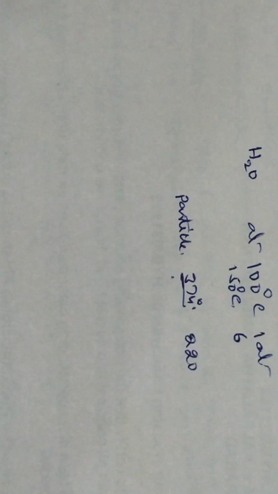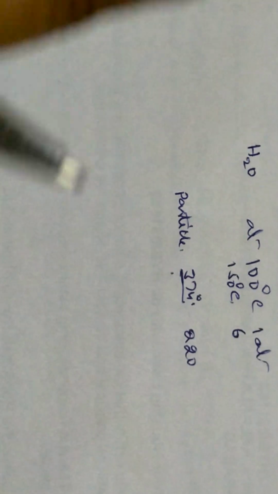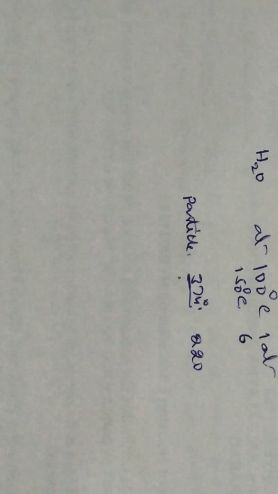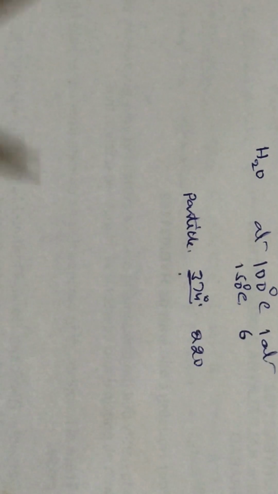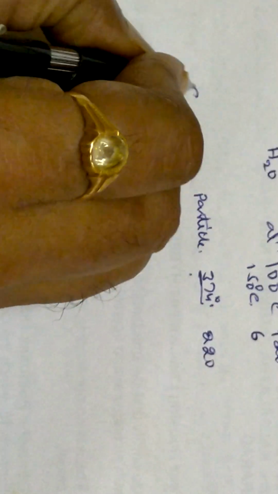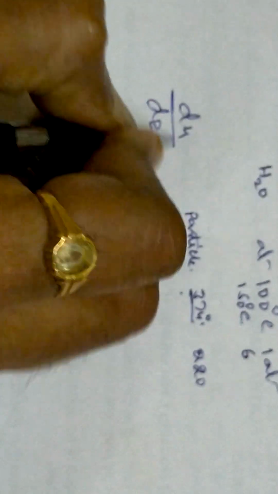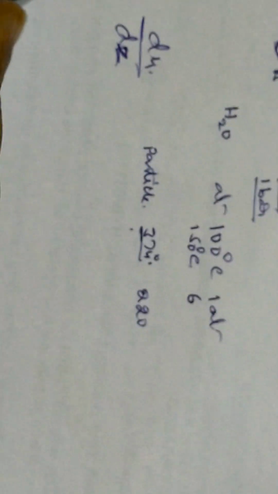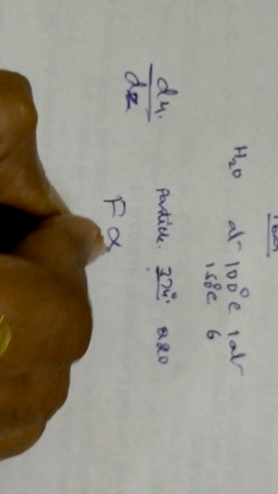The first layer will try to move to the top, but the second layer will object to the first layer. The second layer is ready to move forward, and the third layer is objecting, and it goes on like that. So there is a gradient called the velocity gradient, normally represented by du by dz, where dz is the distance and du is the velocity.